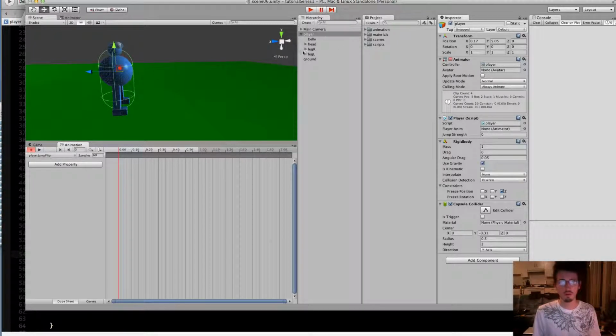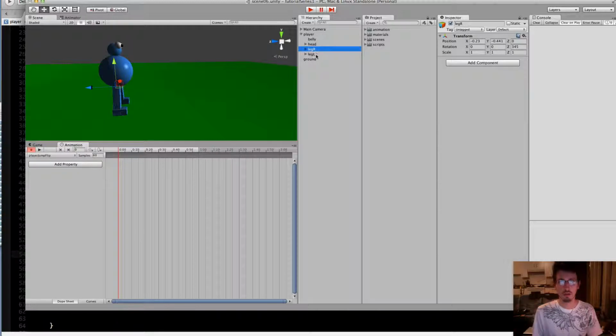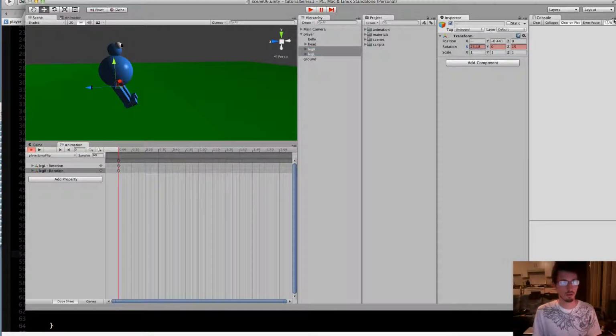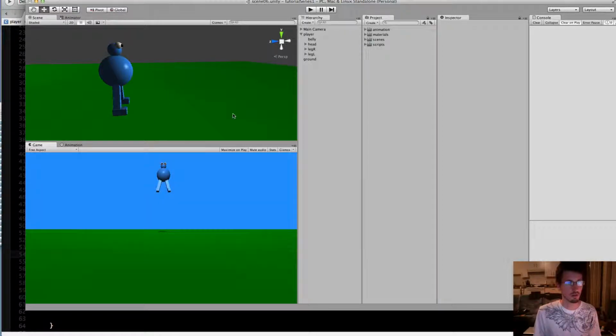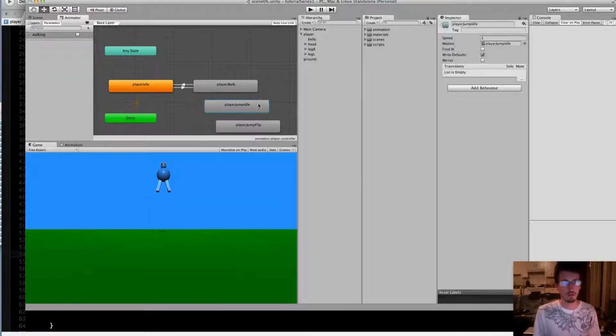So recording this one, let's just grab both his legs and rotate them in like that. Good enough. And then in the animator, now we've got an idle jump and a legs bent jump.